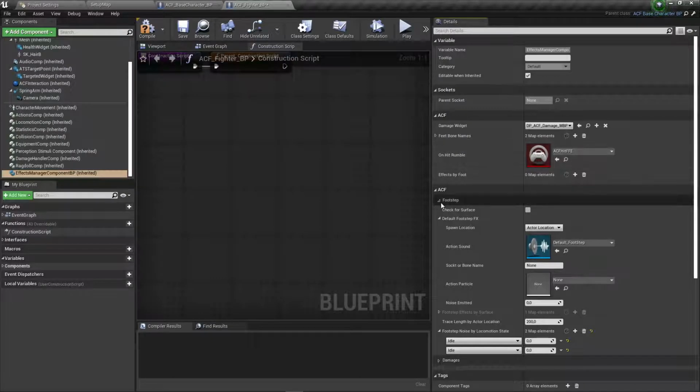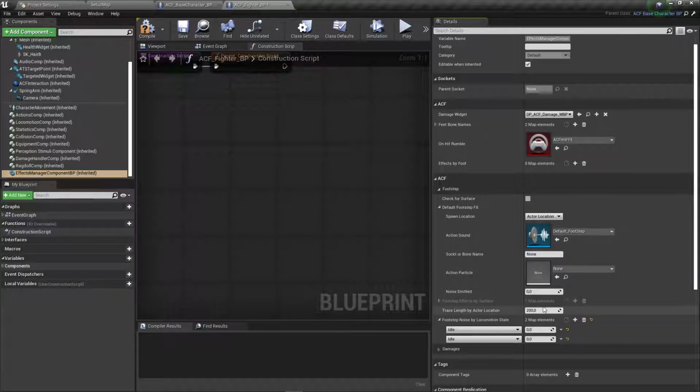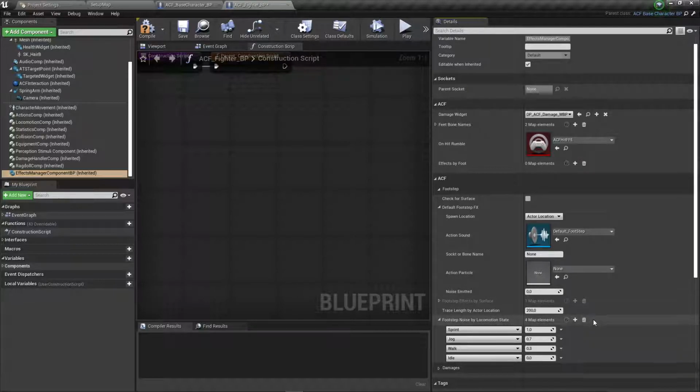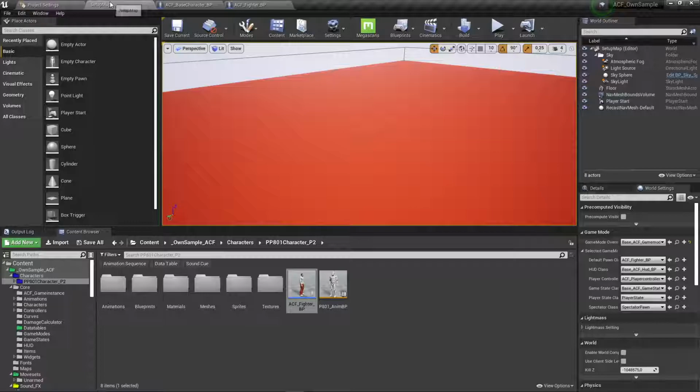The footstep surface location, default footstep. The noise emitter was not touched, also not an example. This is not correct. Reset. Yeah, now it's correct. I don't know if you guys can hear it.